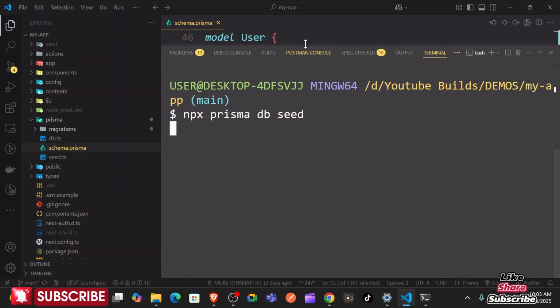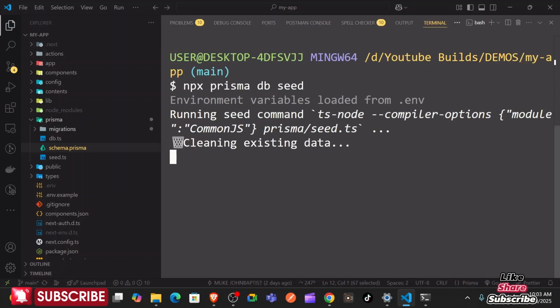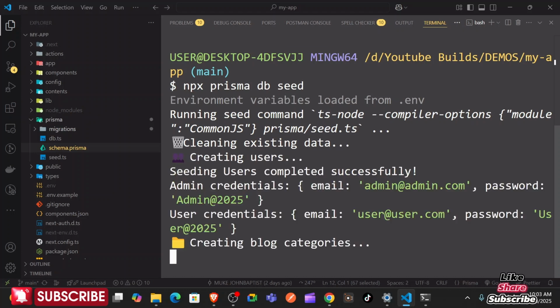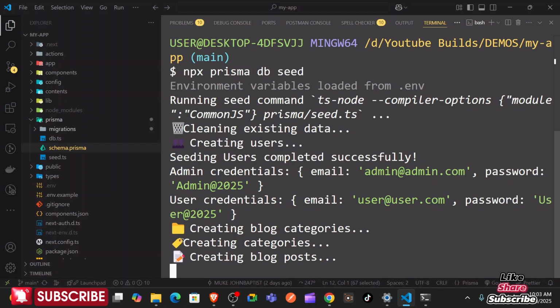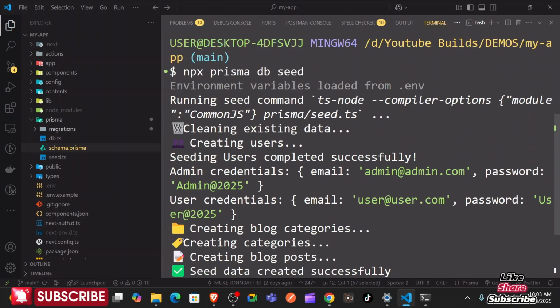Watch. This is going to seed and clean everything if it is there. As you can see, it's creating users, blog categories, categories, and blog posts for us, and the seed has been executed and everything is done.